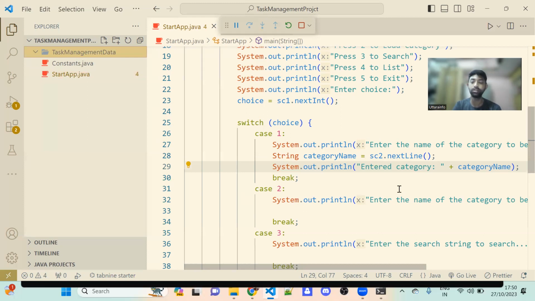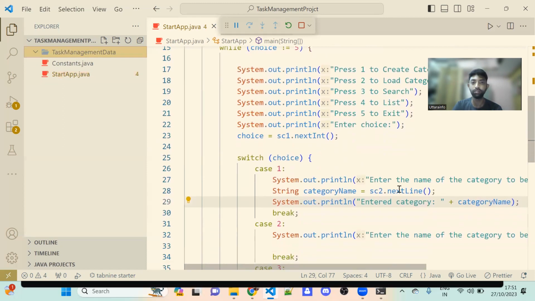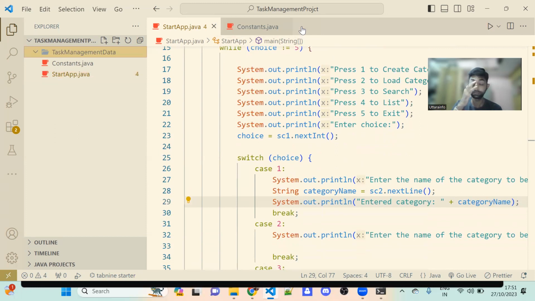If it contains, we should tell that the category already exists. If it doesn't contain, we should create a file with that particular name and give a message that category is created and do all these jobs. Okay, how can we do that? How can we do that?